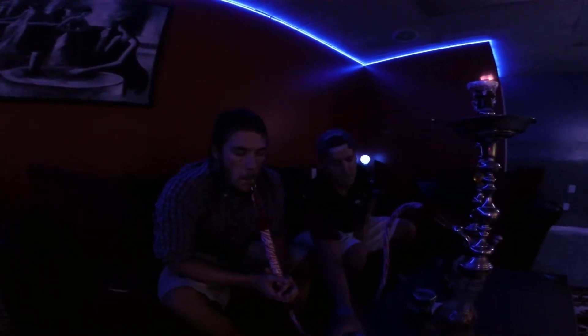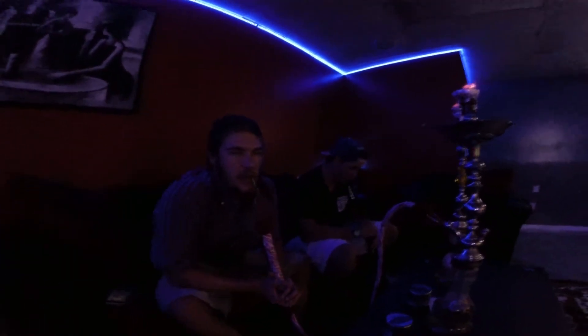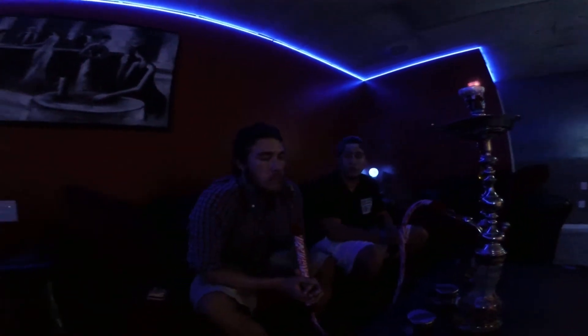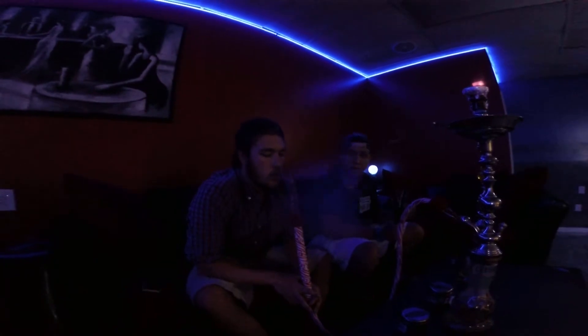When you smell it, it smells kind of like a cough drop — like if you've had one of those minty cough drops, you get kind of that aftertaste. But it's so smooth and it burns so clean. It smokes really well once you get it going. Even without a cold pack, it's still pretty cold. This flavor takes a little bit to get smoking until you get the big, thick clouds that most people like.